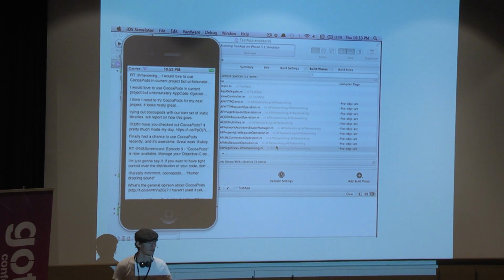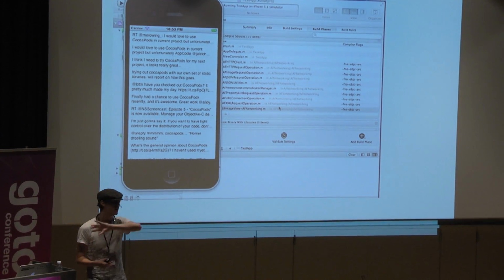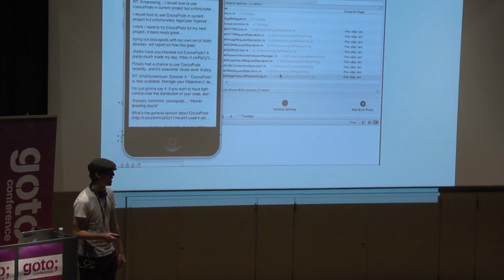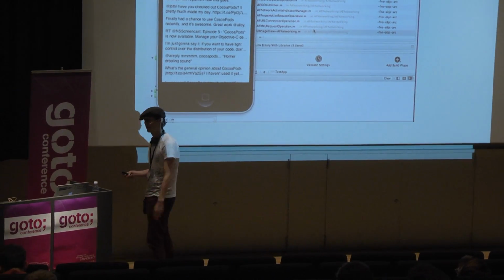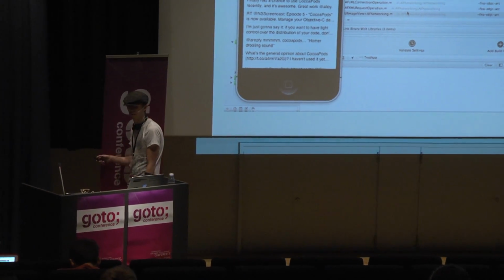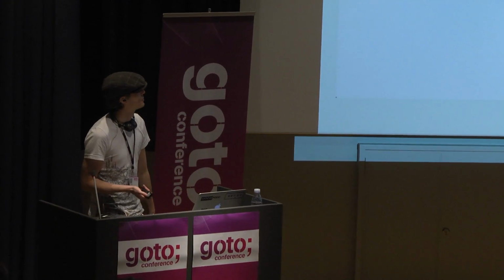So that is a sped up version of how you would be able to download a networking library and integrate it with your project. Got to read the README, got to download all your files, do all your build settings, and effectively CocoaPods is a way of trying to not make this so much hassle.